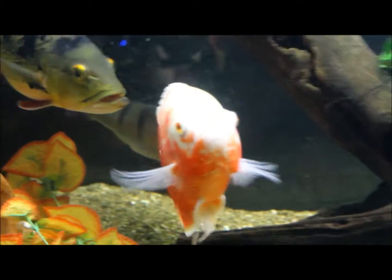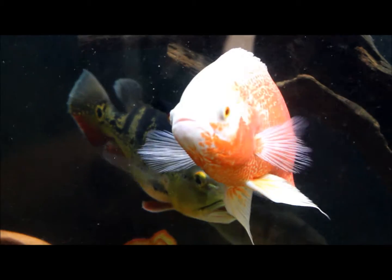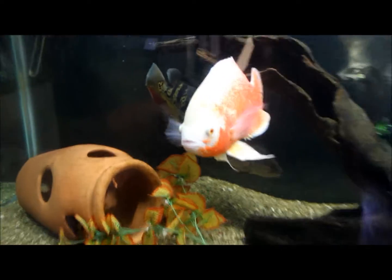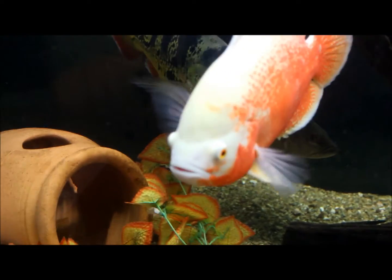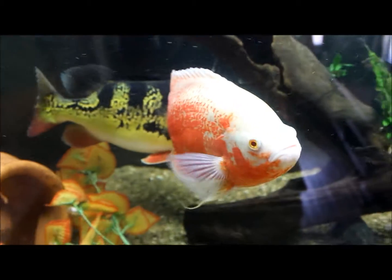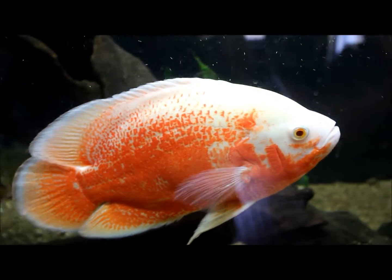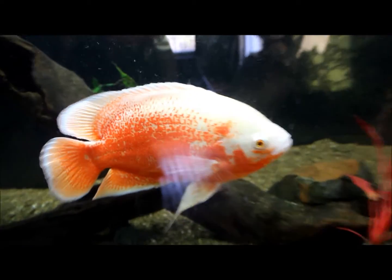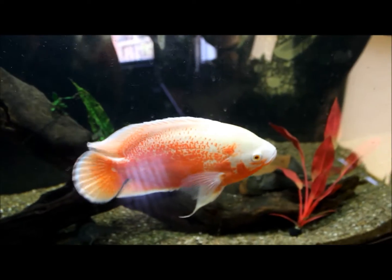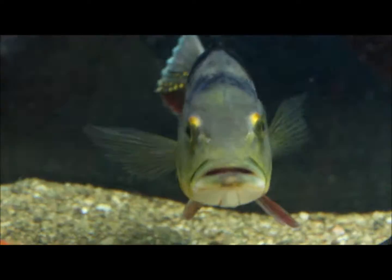So one important thing to consider when keeping large fish is your tank size. I recommend planning out the size that your fish actually gets before getting the tank. Don't start off with anything small if you're not really willing to upgrade, and quick upgrades as well, because I started with these guys in a 55, and within a year I had to move up two more tank sizes. So keep in mind, when keeping big fish, you need big tanks.